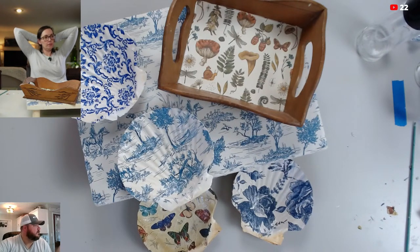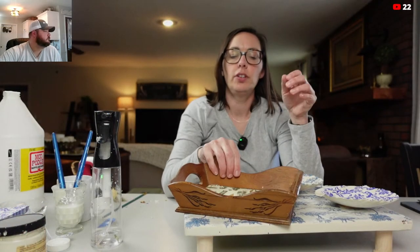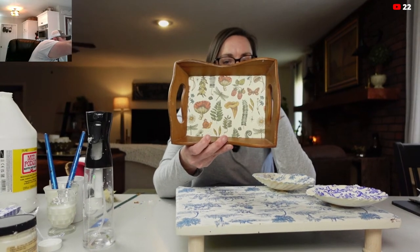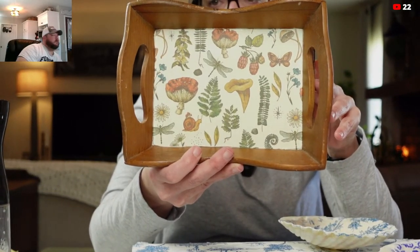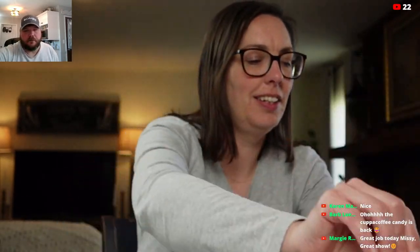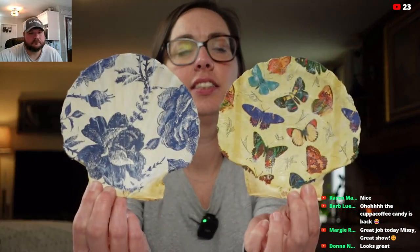All right, you want to show everything to the front of the camera now? Boom! So there's my little tray. Let me zoom in. You don't have to zoom in crazy. There you go. Well, they're going to need to be able to see it good. And then we have seashells, clamshells, shells. Shells galore! Key shells. Yeah, those are really good. Yeah, and then your riser.